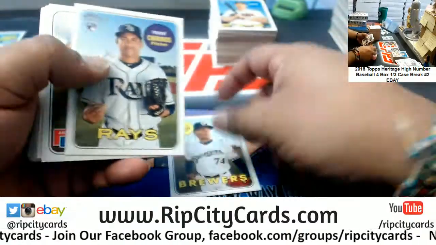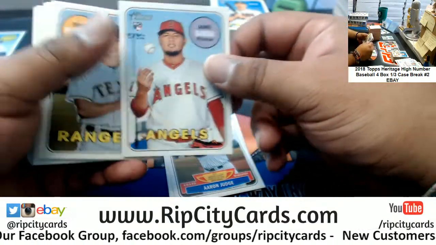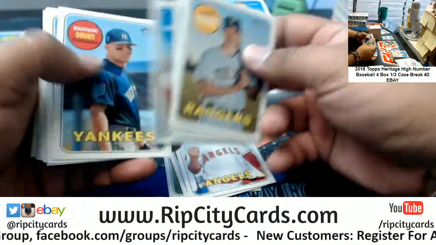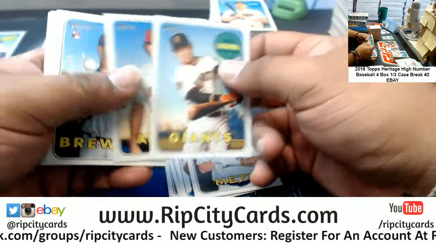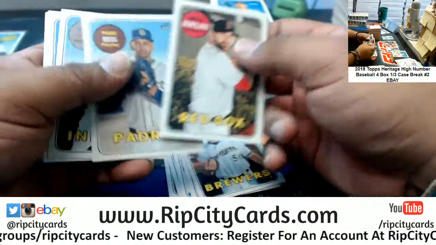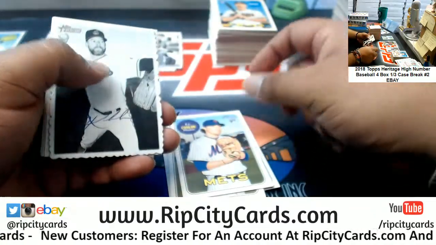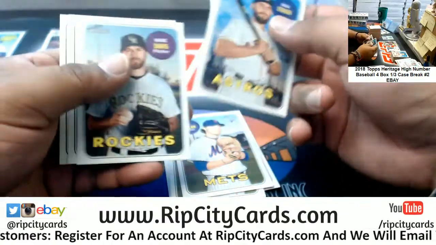Peralta, Brewers rookie. Chirinos, Rays rookie. A Judge insert for the Yankees. Barria, Angels rookie. Nito, Mets rookie. Barnes, Brewers rookie. Lee, Marlins rookie. Colon, Mets rookie. Kluber, Deco for the Indians.